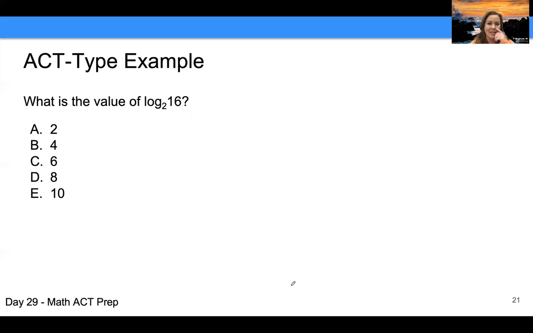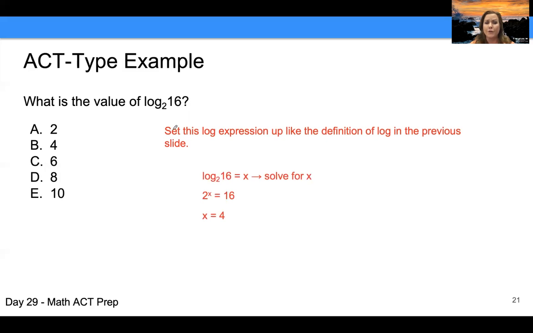Okay, let's check this answer. If it's log base 2 of 16 equals x, then that means 2 to the x power equals 16. 2 times 2 is 4, 4 times 2 is 8, 8 times 2 is 16. So x is 4. Now you could have keyed this into your calculator too: log base 2 of 16 is going to give you 4. How do you do that in your calculator? That's a good YouTube video assignment there, yes.